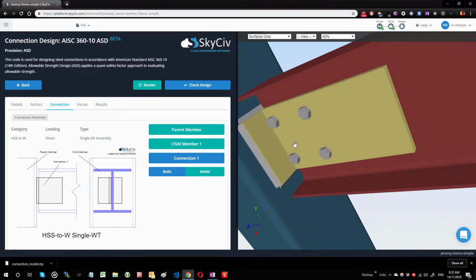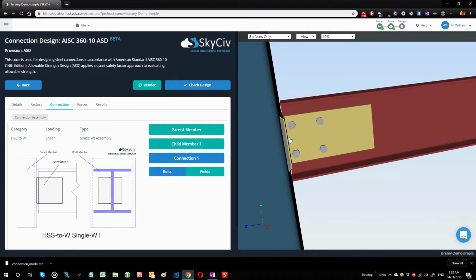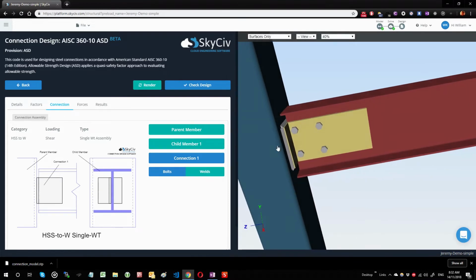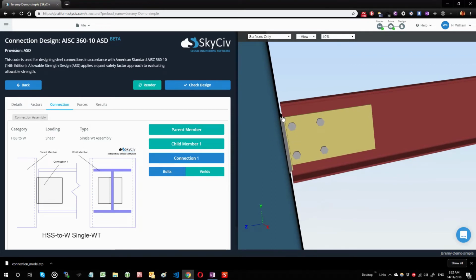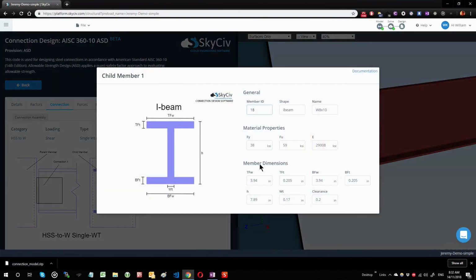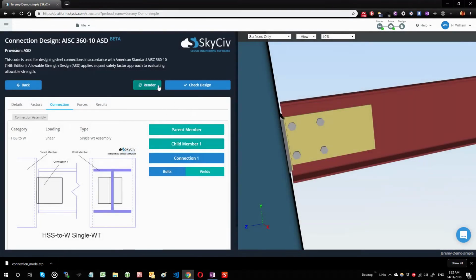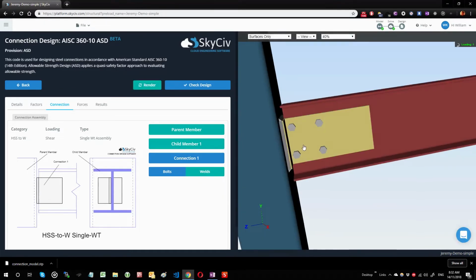And you'll notice that my weld laps are now the full lengths, and they've also adjusted to the larger weld dimension. So the clearance also doesn't look quite right. So you would set the clearance to this new value here. The weld I had at 0.3, and my clearance I had 0.2, so I adjust that here in the child member. Re-render that once more. And as you can see here, now the clearance looks much better.